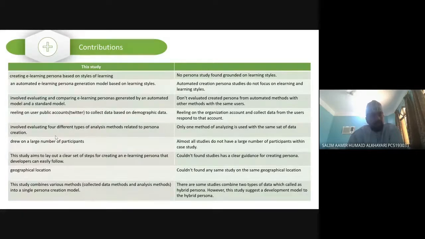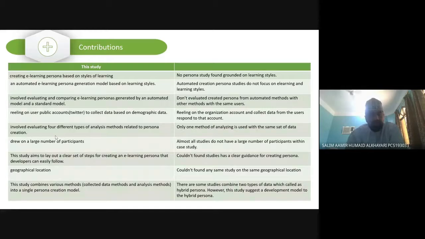This study combined various models, data collection methods, and analysis methods in a single persona creation model. Combining those methods represents a hybrid persona.